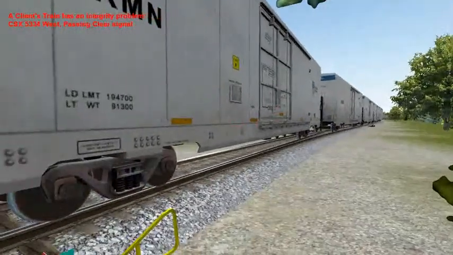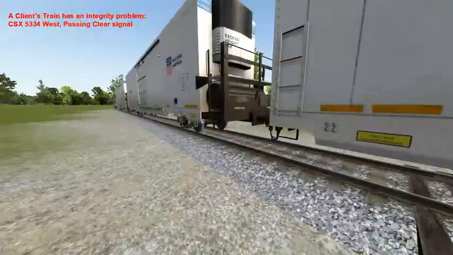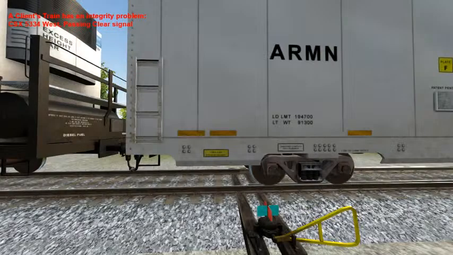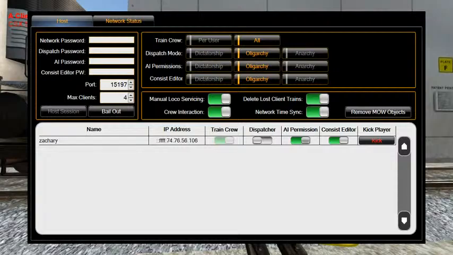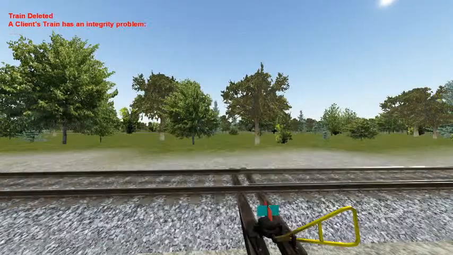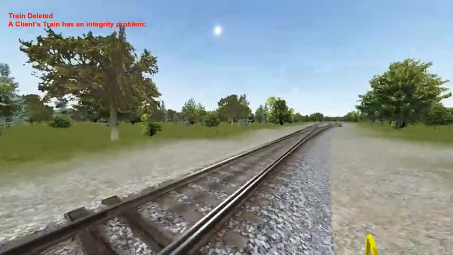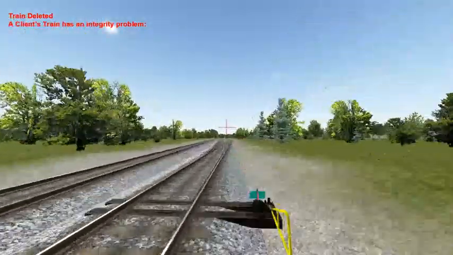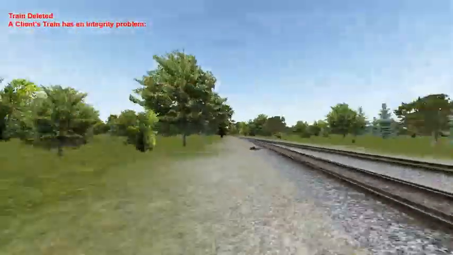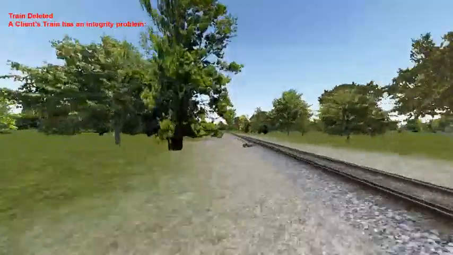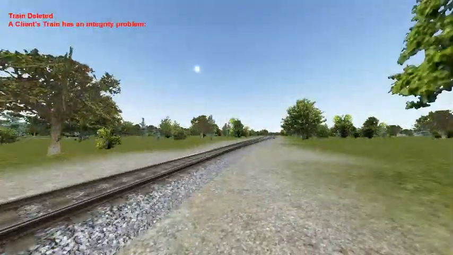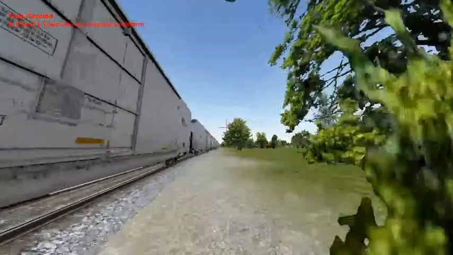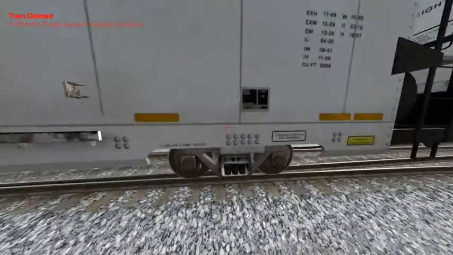Hold on, stop. Oh, keep going backwards. Go backwards again? Yeah. You know, actually, just delete your train. Delete your train. Okay, delete my train. Now replace it where it was before. Did you make sure that you flipped the switch that it was? There you go. Now you should start. Now it's all right. Yep.